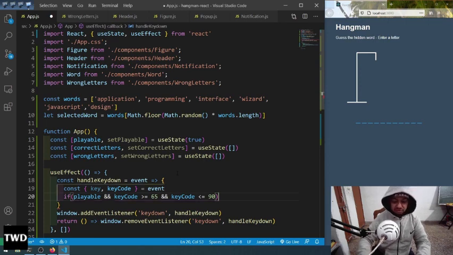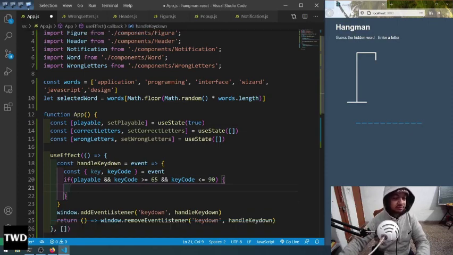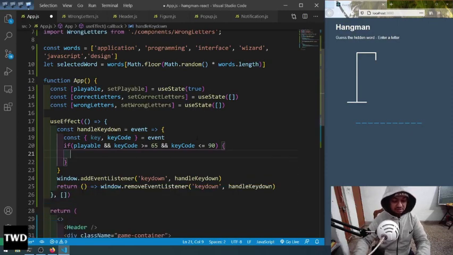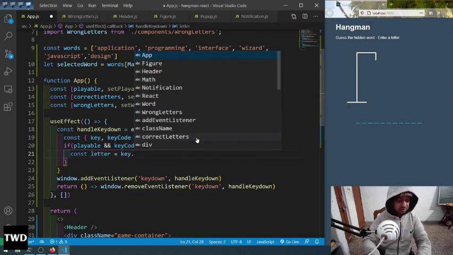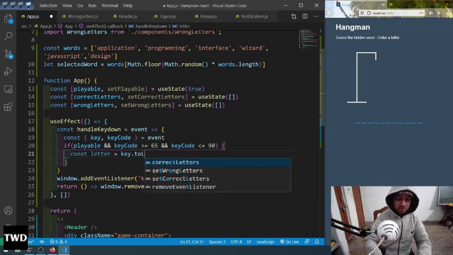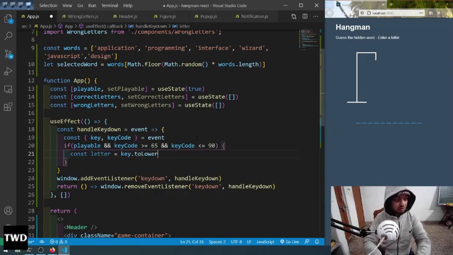Okay, so now it is there, and then const letter equal to key dot toLowerCase.